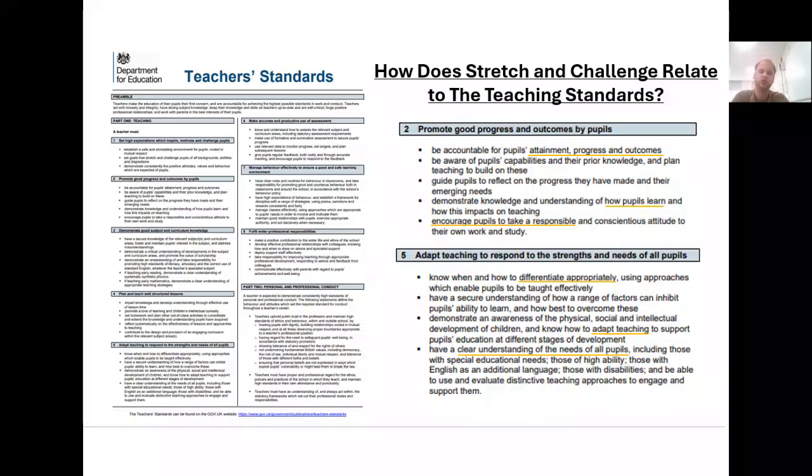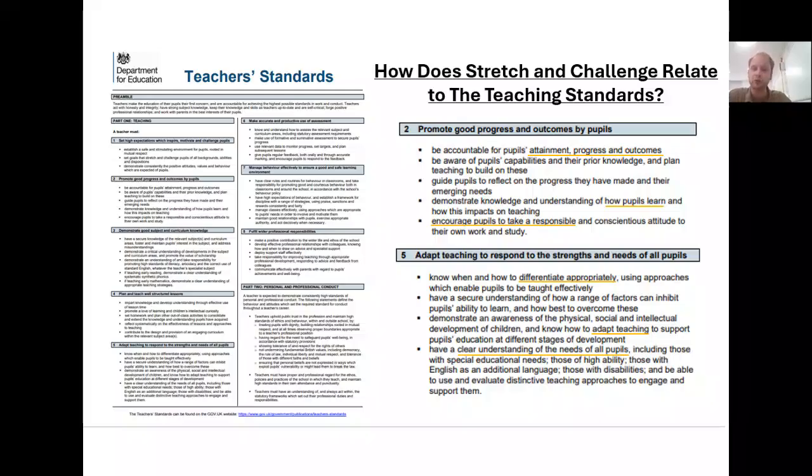Throughout this presentation, you'll see that as a common theme: differentiation between the students. It seemed like a lot of the reading I did linked to that. Adapt teaching, I think that's part and parcel, and then a clear understanding of the needs of all pupils. That's another thing which you feel as a teacher that you innately have the ability to do. But, well, I surprised myself, I think, as you'll understand a bit later.